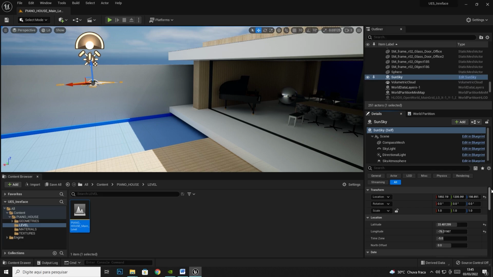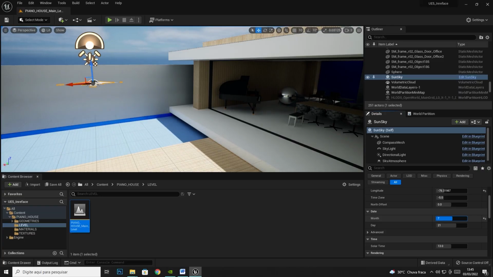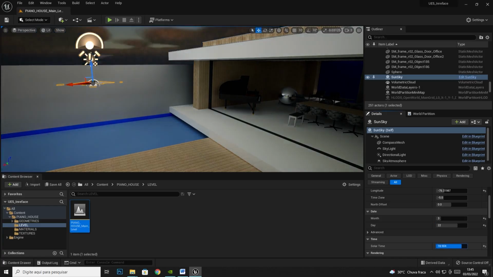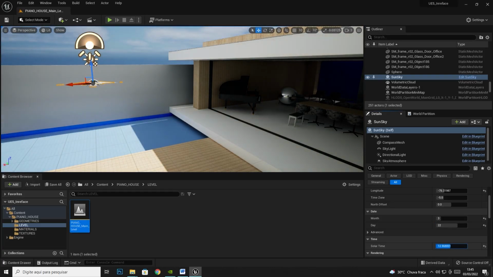Let's select our sun and let's illuminate here inside. Another thing that we can change, for example, is the month. What month are we? So I'm recording here in March, okay? Day 22. The time here, we can adjust as well.